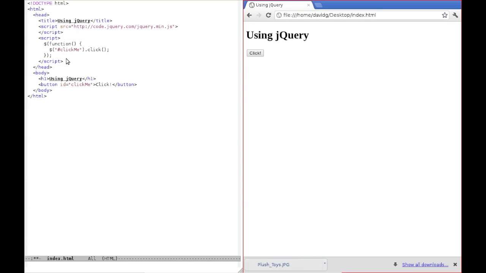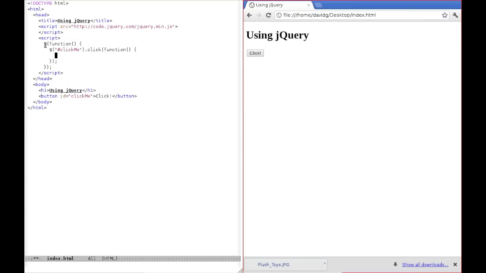Inside there we'll pass in an anonymous function. Remember, in JavaScript most of the time if you're passing code around from one function to another, you do it with an anonymous function. So I'll just type in function with no parameters in this case, and some open and closing braces for it. And then inside here we need to write the code.